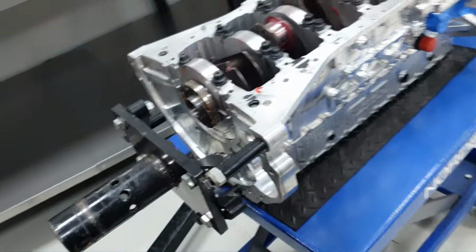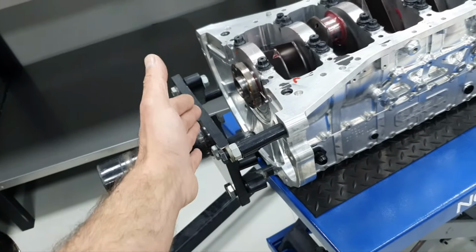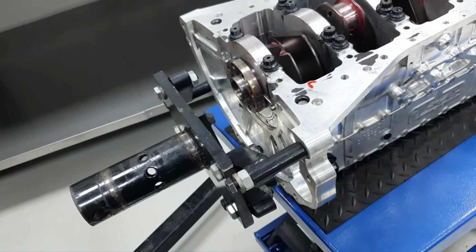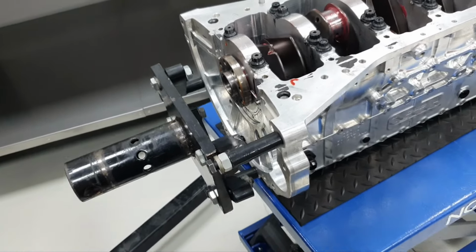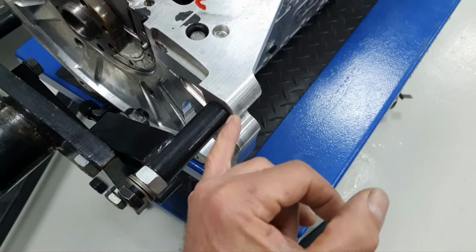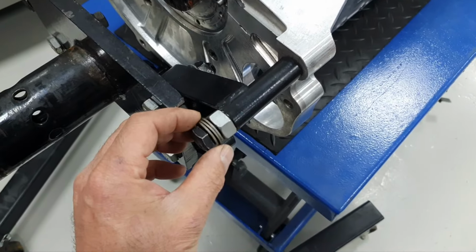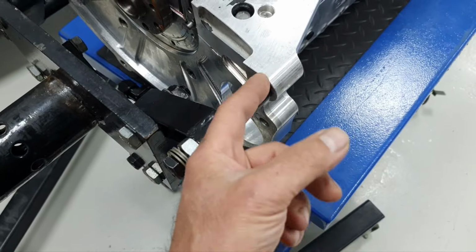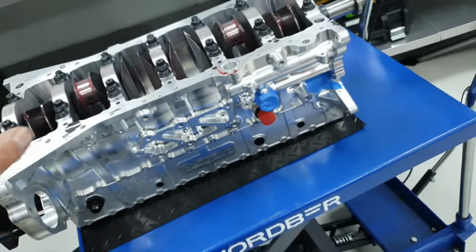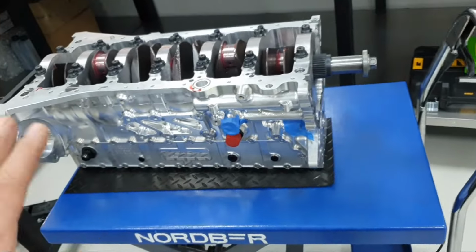Let's move on. When I put it back again, I'm going to make sure to put all the brackets in nicely, so I don't have any headache. And always between the adapter and the block, it's a good thing to put one washer so you don't hurt the block, so you don't leave any sign. But like I said, that's me, all right? It's not a rule, this is just what I'm doing.